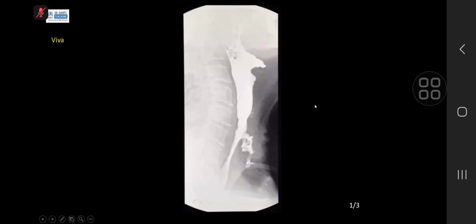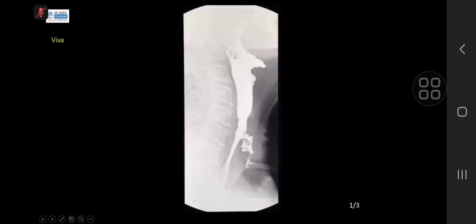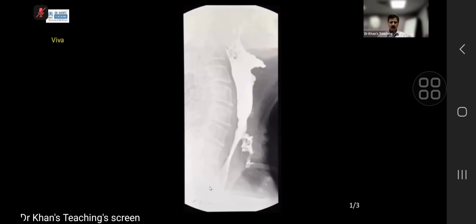there is some, is this a tube going anteriorly? That was just something which is an artifact. We are not interested. Okay. What is happening? And there is some contrast in some irregular area anterior to the esophagus at the level of the piriform fossa. So this may be a fistulous communication in a post-surgical case.